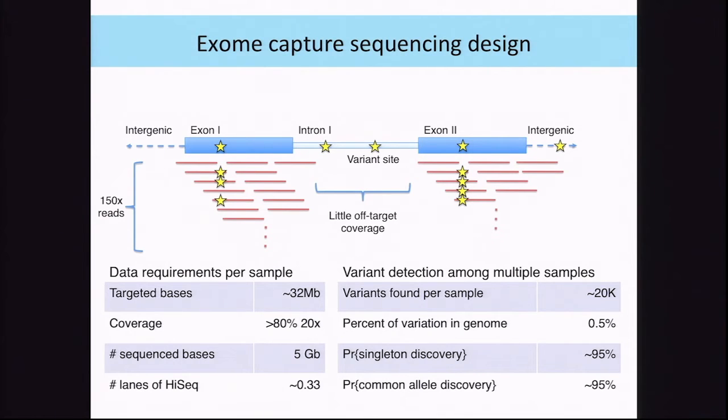If, on the other hand, you want to do an exome sequence instead, you want to focus on the 1% of the genome that biologists tell me is pretty much the most interesting, you can do this for a lot cheaper. The target here is to get about 80% of the exome at 20x coverage, and this will allow you to make a lot of discoveries. You're going to have pretty good power for common alleles and for singletons. You're only looking at a very small part of the genome, but it's generally the most interesting part. And you're going to have a lot less storage cost here.